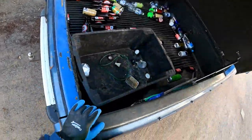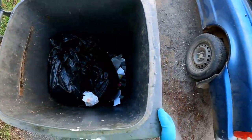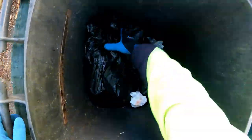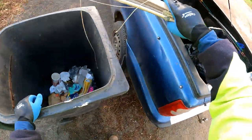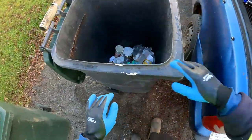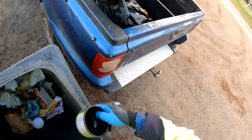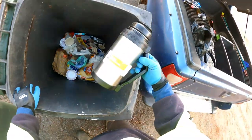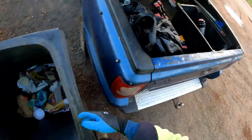The yogurt, definitely in date. Let's see what we got in these. Pull that out. Oh, Venetian blinds, yes, thank you. Take those, put that there. What else we got? Yeah, don't want the centre. Take that bottle. Oh, there's the other part of the thirst. 1.5 litre flask. Yeah, okay, put him over there.